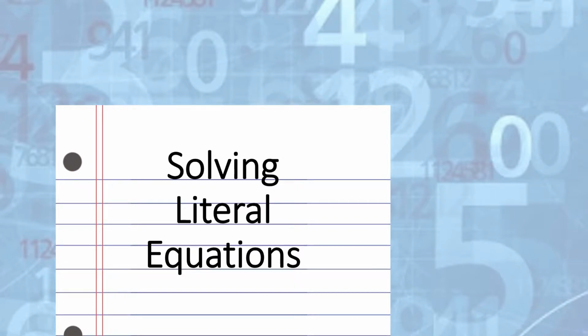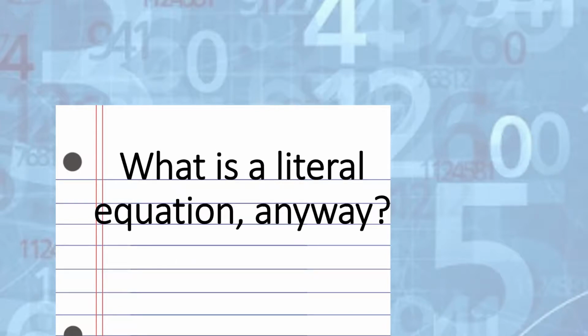This video explains how to solve literal equations. What is a literal equation? It is an equation that contains two or more variables. Our goal is to solve for just one variable with respect to the other. Here are some examples of literal equations you may have already seen or will definitely see in the near future.